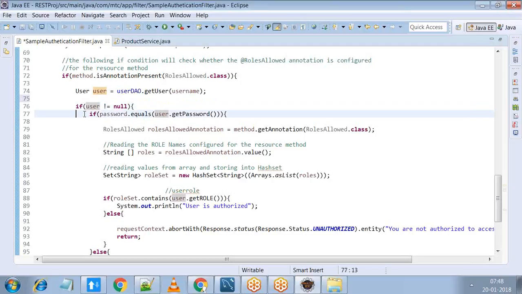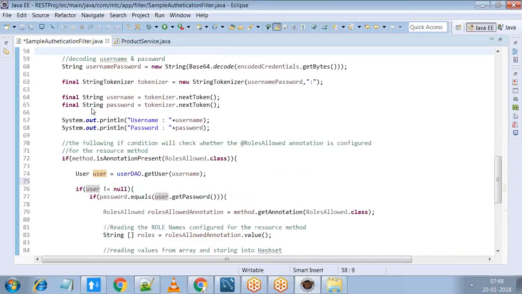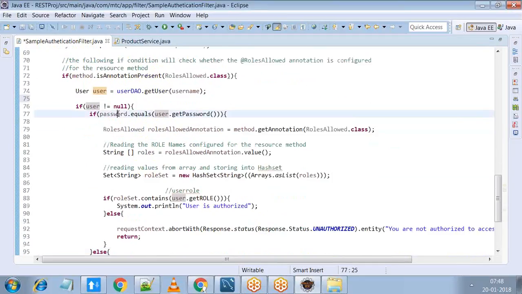The user supplied password is stored in a variable, and we'll check it with the password fetched from the database, which is in that user object, using the getPassword method. We are comparing these two passwords, and they should match. If these two passwords are equal, then the user is a valid user, that means the user is authenticated successfully.